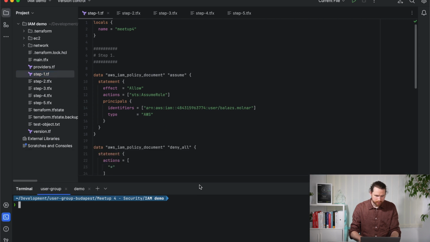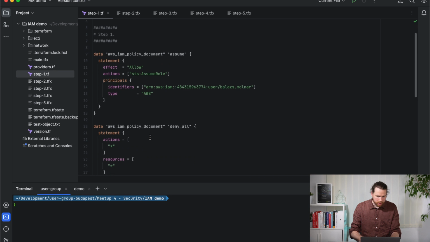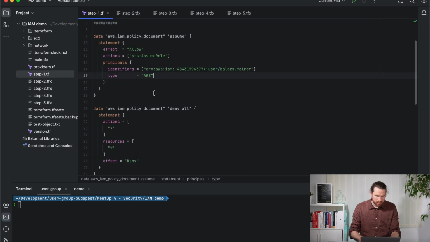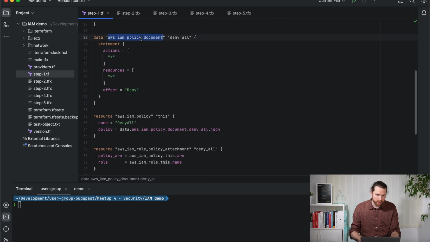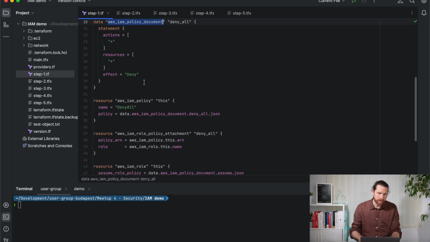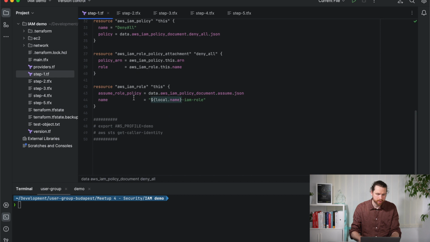The first one. This is my own IAM user here. This is gonna be the IAM policy document that we release, and I'm gonna attach this to this given role. So I'm gonna export the profile that I will use here.